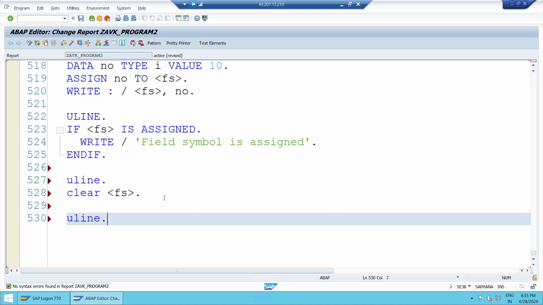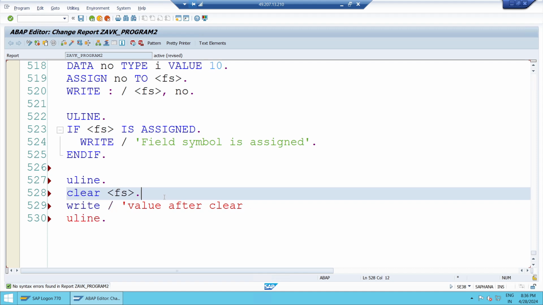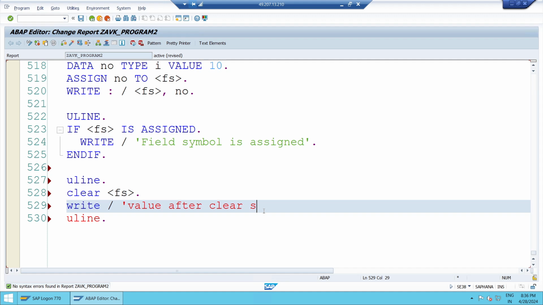So what is this? WRITE value after CLEAR statement, now FS.